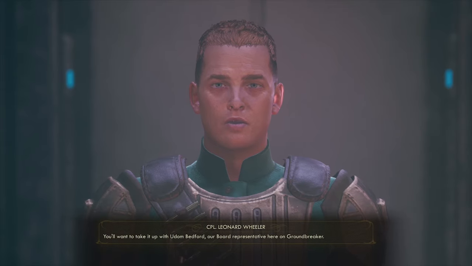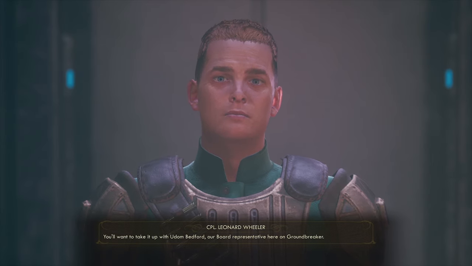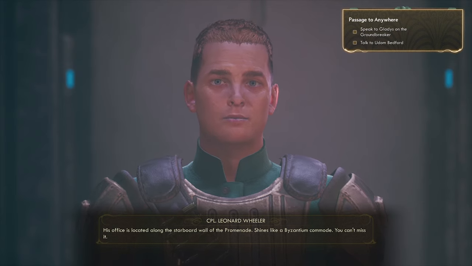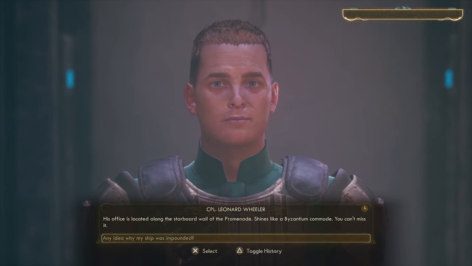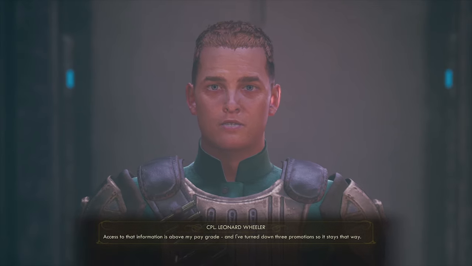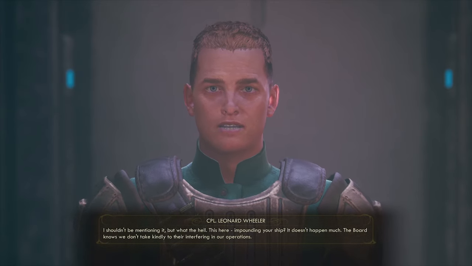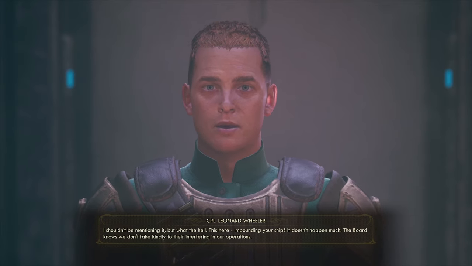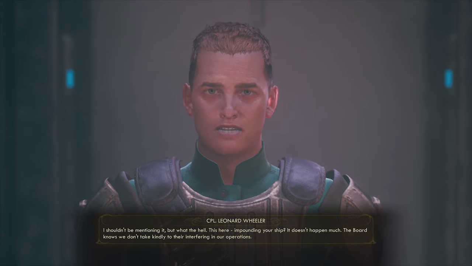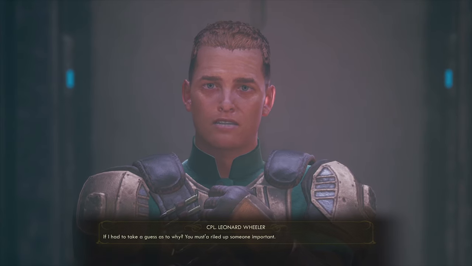How do I get this resolved? John Bedford. Our board representative here on Groundbreaker. His office is located along the starboard wall of the promenade. Shines like a Byzantium commode. You can't miss it. Any idea why my ship is... Above my pay grade, and I've turned down 3 promotions, so it stays that way. I shouldn't be mentioning it, but what the hell? This here, impounding your ship, doesn't happen much. The board knows we don't take kindly to their interfering in our operations. If I had to take a guess as to why, you must have riled up someone important.